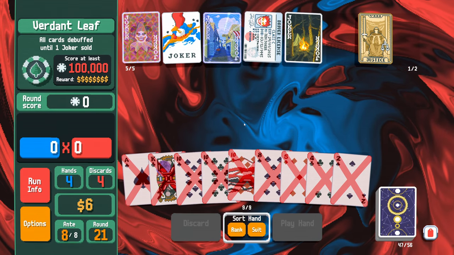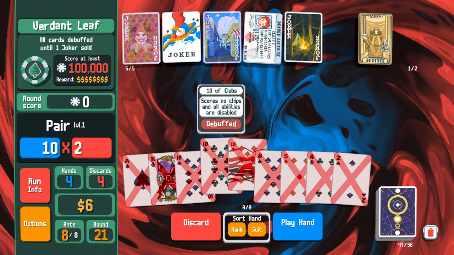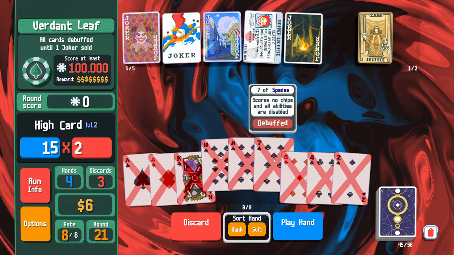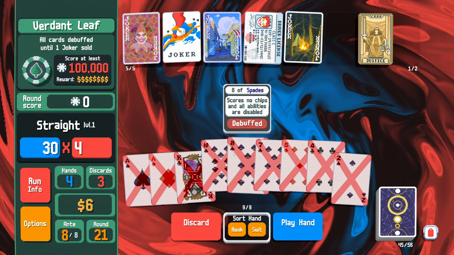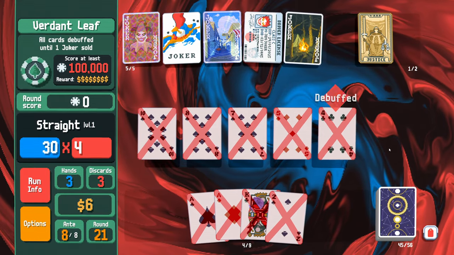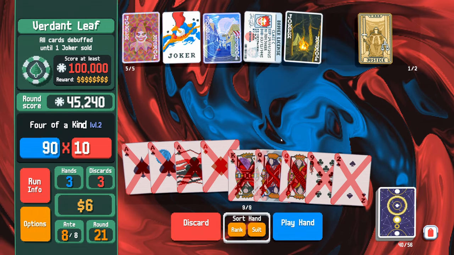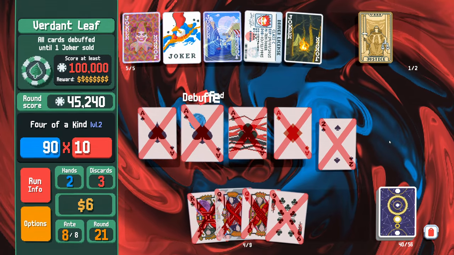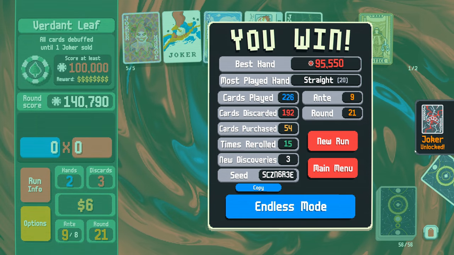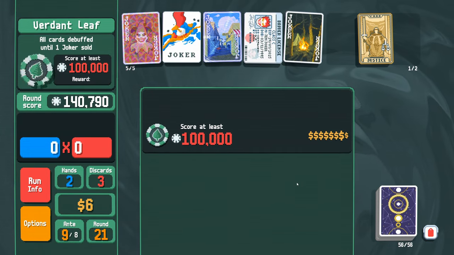Do we have a straight here? With that many tens, probably not. Ten, nine, eight, seven, six, five, four. Straight with all the basics on it, but we don't need to get rid of anything yet. 45,000. Quads. 95,000. Simple stuff. We unlocked the family, or the tribe, whichever one it is, because we never played a flush up to this point.